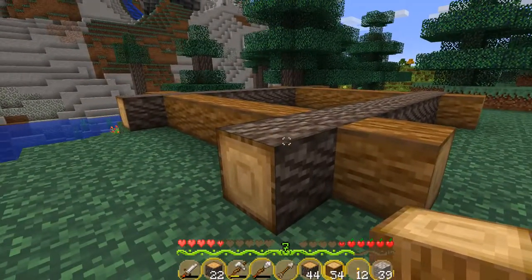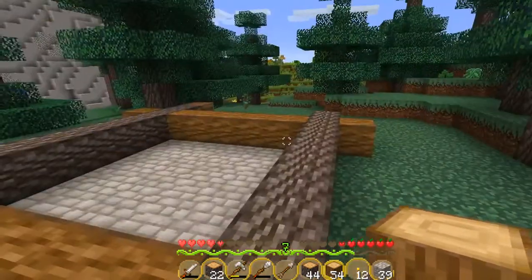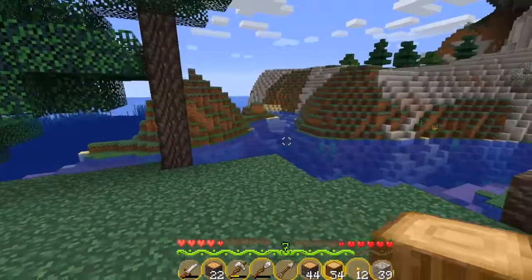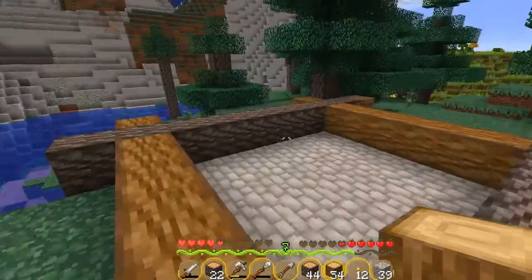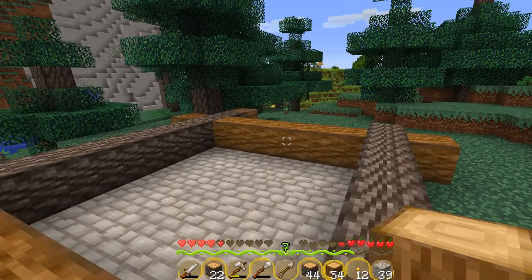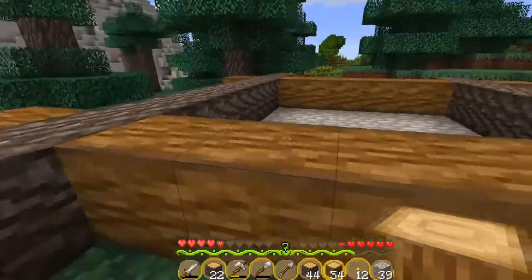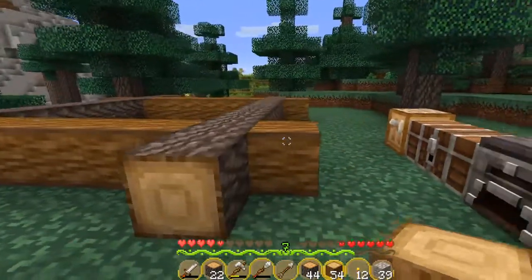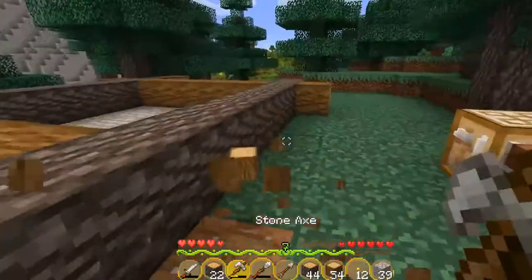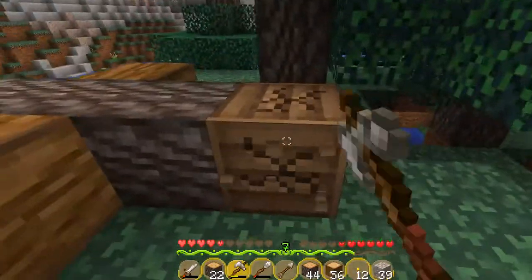So, let's see. Now, I wanted to alternate my woods. I'd really wanted to get some dark oak. That's a different biome, though, and I couldn't find one around here. So I'm just going to have to make do with what I've got. So, let's see here. I don't know that I like that as much as I originally thought. We're going to change this up just a little bit. Okay. I think.